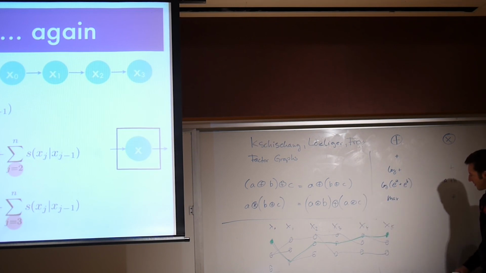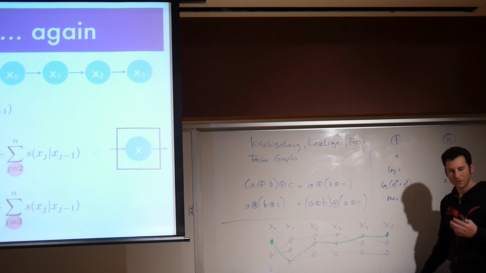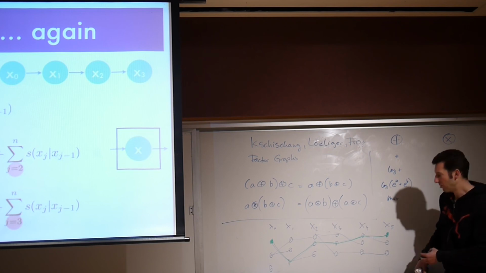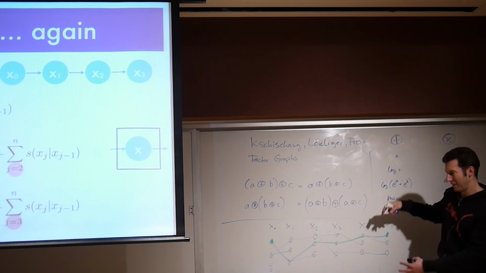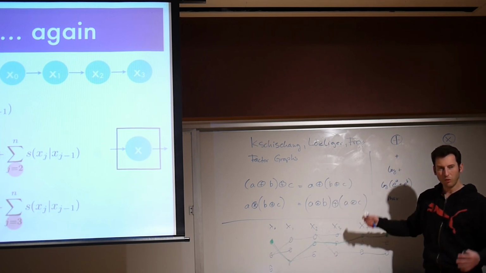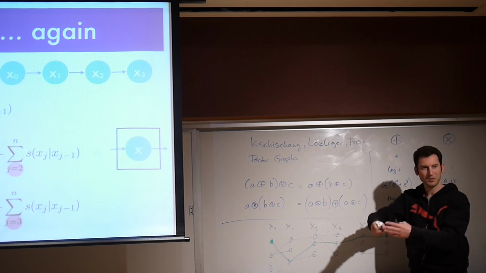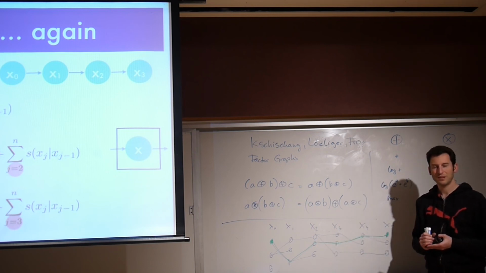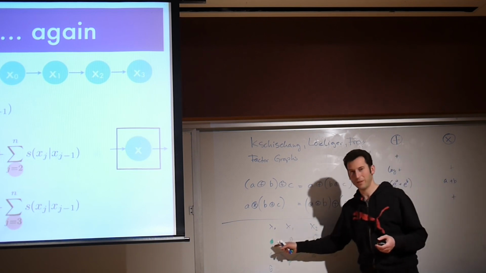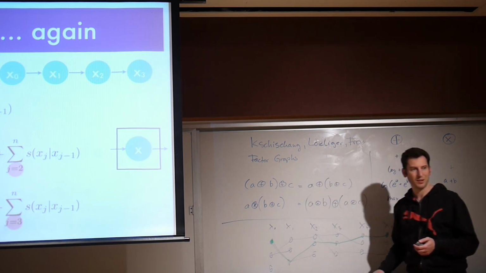The other case where this is really useful is what's called coupling from the past. There's a specific type of samplers which start with essentially all possibilities right now, and they end up narrowing things down further and further. And if at some point all the paths lead to one common solution, you know that now you don't need to continue sampling any further because it doesn't really matter what happened beyond that point.